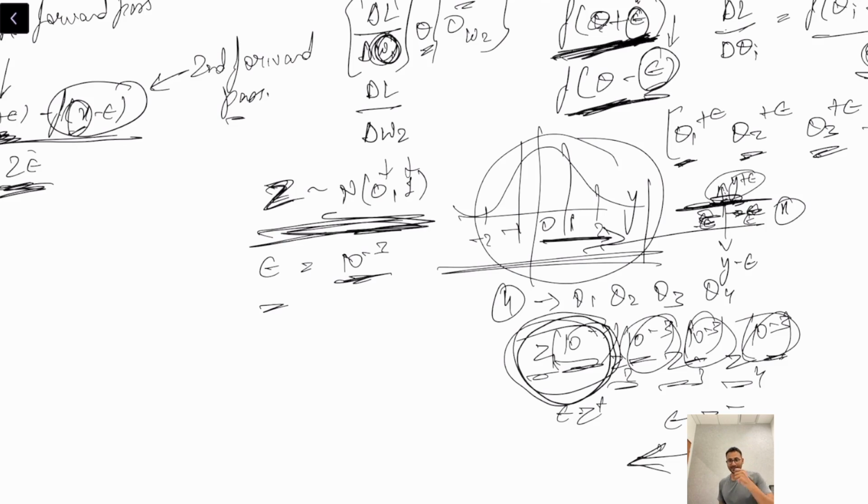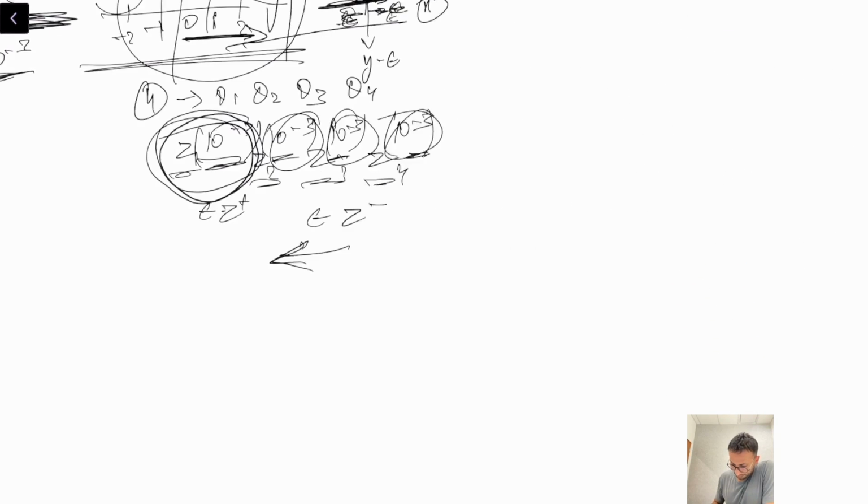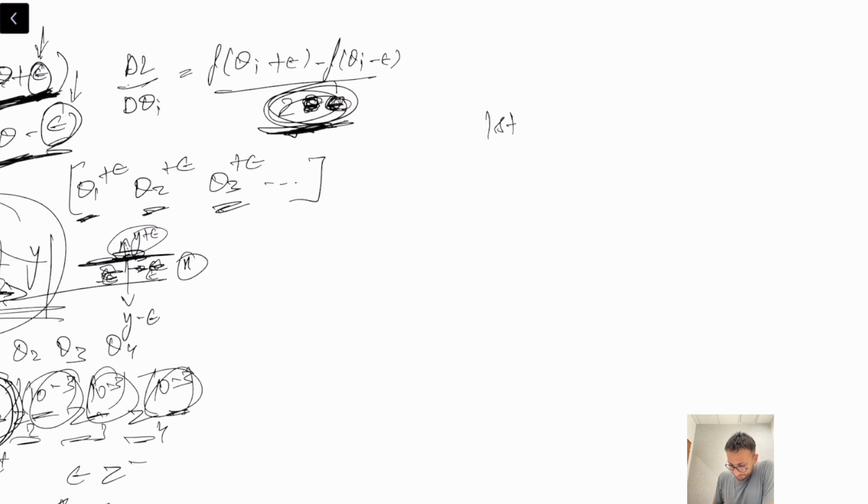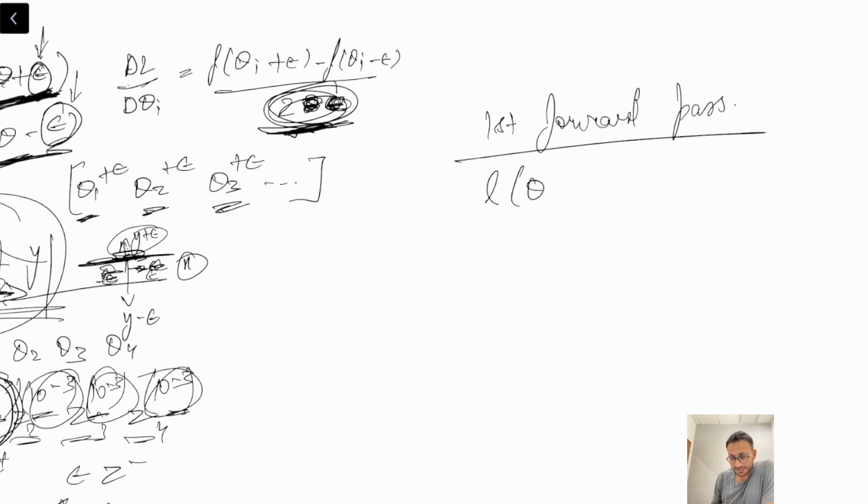And then this is how it's calculated. So let's go here. So first forward pass, I'm trying to estimate the positive side of things. So I'm trying to go towards the positive side of the perturbation. So I'll basically do loss of, let's say, my parameter theta plus epsilon z vector. So for all the parameters, theta i, zi, this is my L plus. Similarly, for L minus, this is my first forward pass.